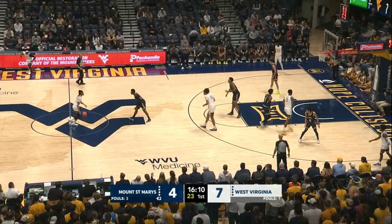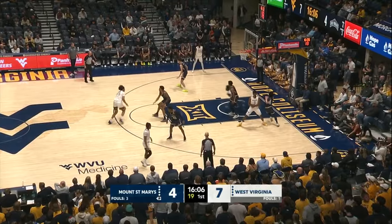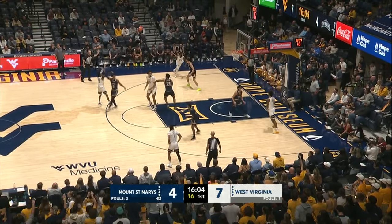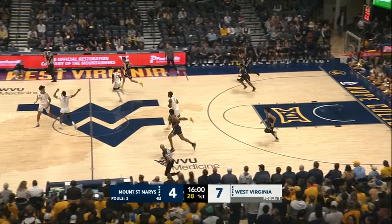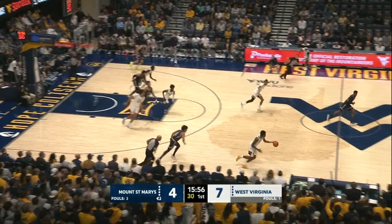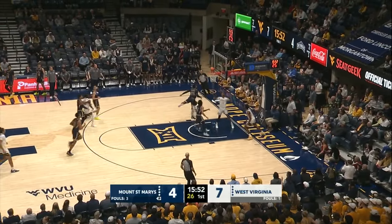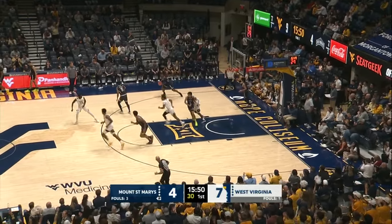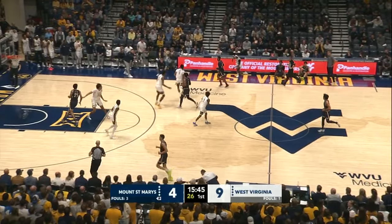Not too often you see 2 left-handed point guards going at each other. That's what we have here in Floyd and Lipscomb. Honor Huff for 3, off mark. That's what he wants to do, though, Bake, right? That's his game, the senior from Chattanooga. 5th turnover for Mount St. Mary's. It's a run out, and it's another bucket for Jasper Floyd. 7 points, 9-4 WVU. Boy, nice job by DJ Thomas.